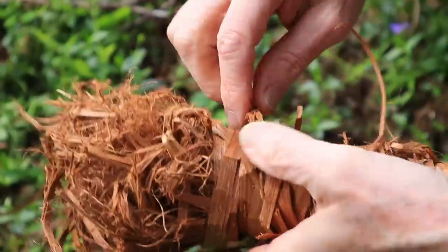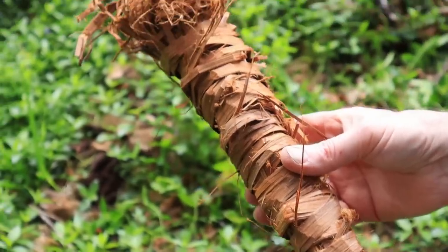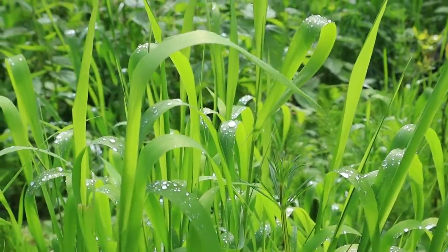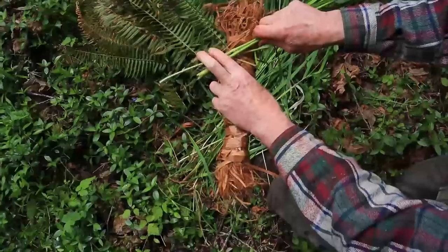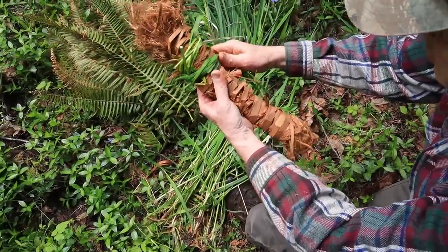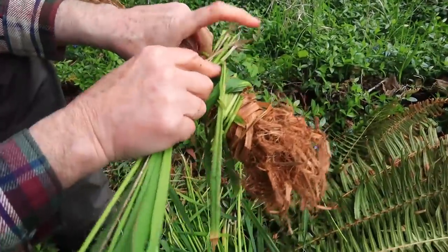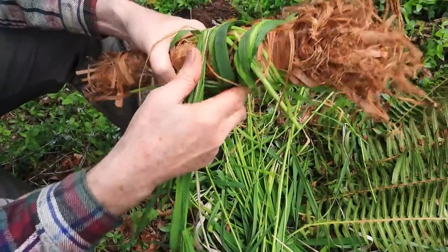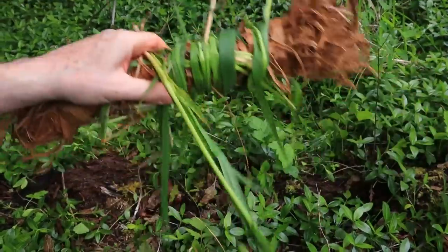This carrier might look done, but we want to prevent it from flaming up as much as possible. To do that, we're going to use green grass, ferns, or anything growing green to wrap it. When wrapped on the outside, it keeps the ember from flaming up like a torch and burning up the carrier too quickly. After wrapping to the end of a length of grass, you overlap the end with the beginning of the next batch, go around once, let that length overlap itself, then continue on down the carrier.